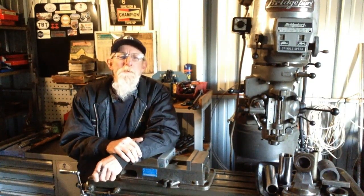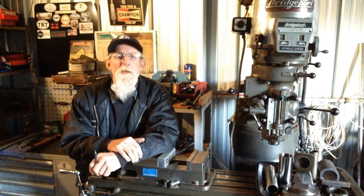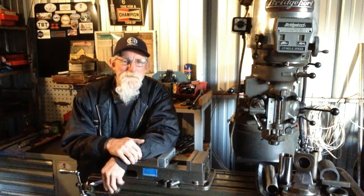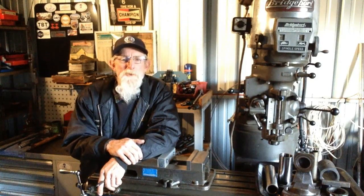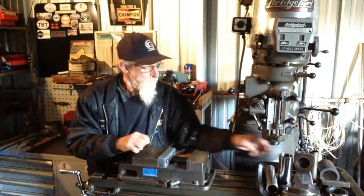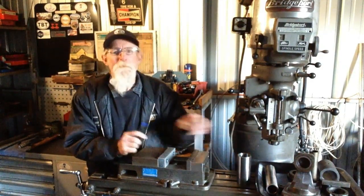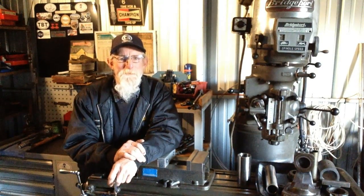So this week we're going to have a big push on to knock off the cast iron component of the lap. I think we've been dragging our feet. Well, not really, but it feels to me like we have. So we'll get a big push on. We'll get that knocked out so we can get our tube lapped out and our grinding fixture back in action. So here we go.